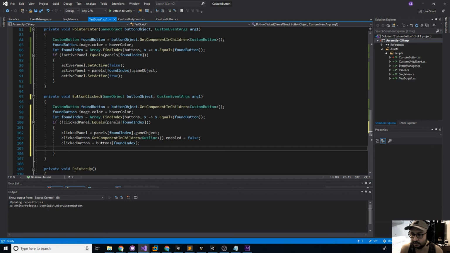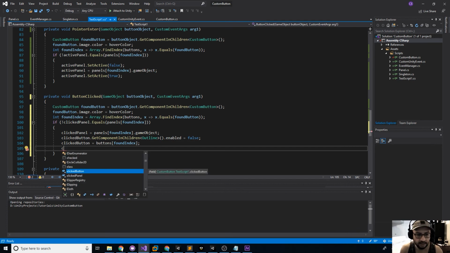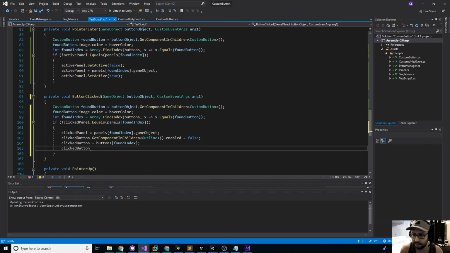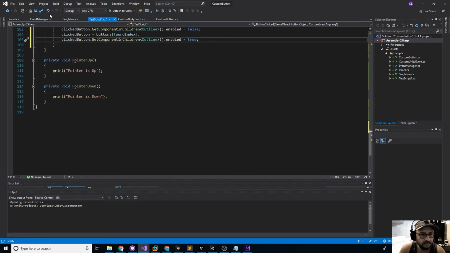And last thing is the clicked button get component in children outline. Now is the new outline, right? Has to be enabled. Okay, I think this is it.